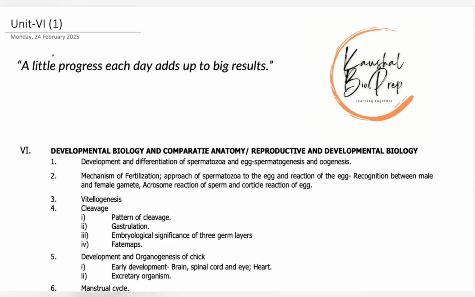From today's lecture, we'll be starting Unit 6 of the JKPSC Zoology syllabus, and this is your first lecture for that. Down here you can see the syllabus itself. The first part of Unit 6 is the development and differentiation of spermatozoa and egg, which basically includes two processes, spermatogenesis and oogenesis. In this particular lecture we'll discuss a little bit about gametogenesis, and then we'll focus on the first process, spermatogenesis. In another lecture you will find oogenesis, right?